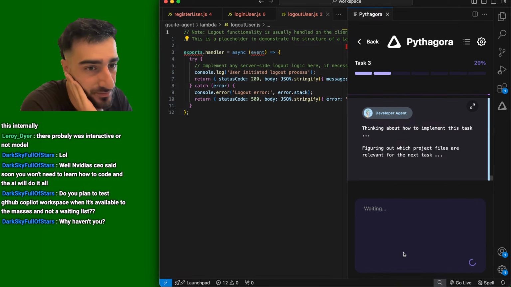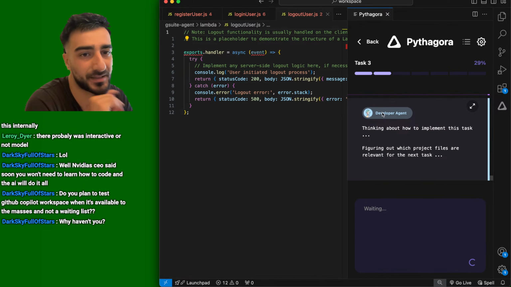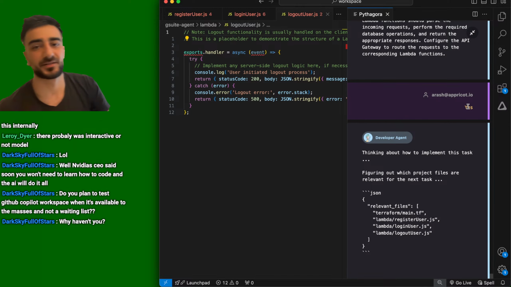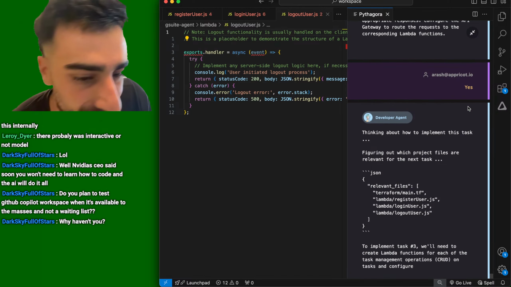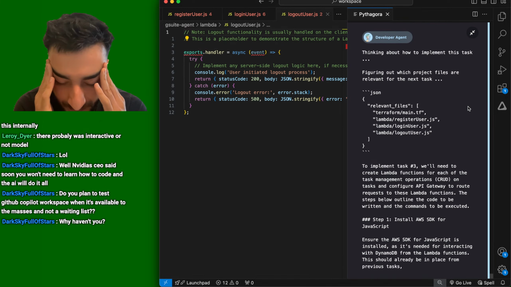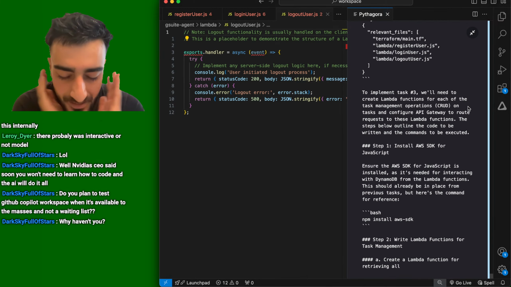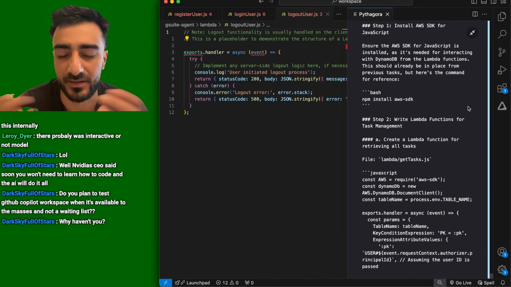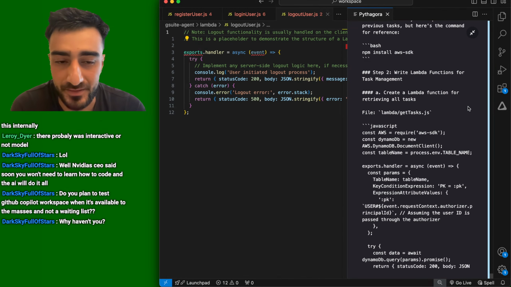Yeah, we'll add that as well. So I guess task 2 was just the auth backend, but now we have the task management backend. Pretty much this app that we're creating has tasks that you can manage. An example task could be going through your email and giving you a summary.